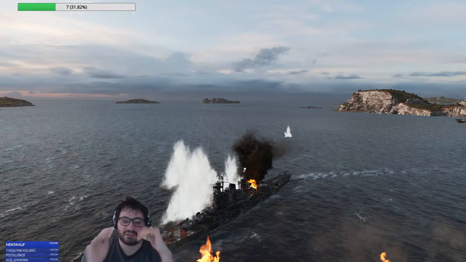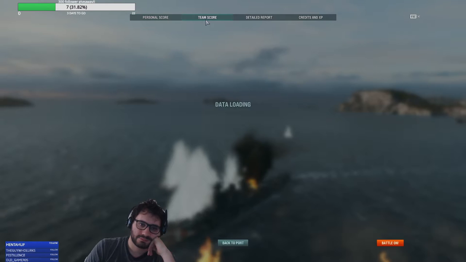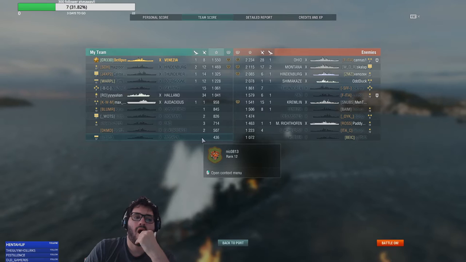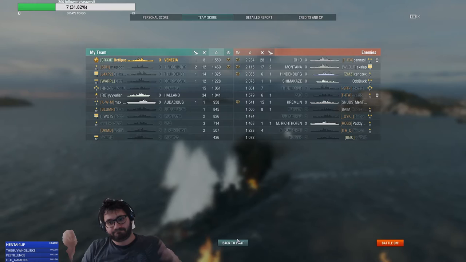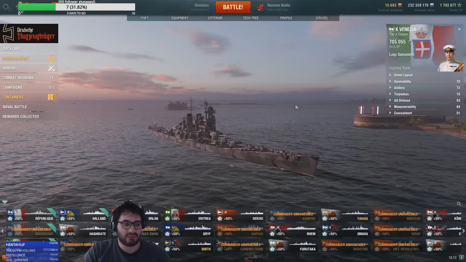I tried my best to carry this game, but apparently it was not enough. 206k damage, Confederate, Dreadnought. Not enough. Clearly not enough. Even if their carry was a big potato, whatever. But we proc'd all three talents of Sansonetti, so you had an idea of why Sansonetti is very good on Venezia. Absolutely.